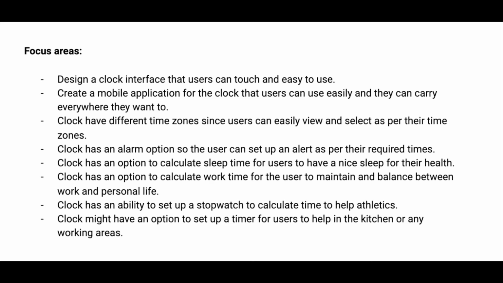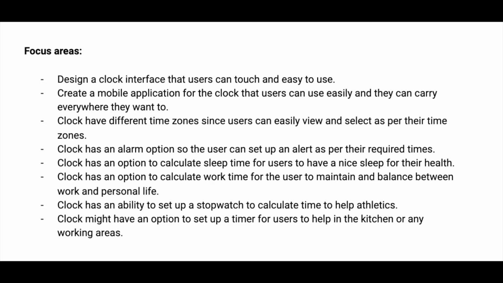Clock has an option to calculate work time for the user to maintain a balance between work and personal life. Clock has an ability to set up a stopwatch to calculate time to help athletics. Clock might have an option to set up a timer for users to help in the kitchen or any working areas. These are my selected major areas that help me to solve our user problem.